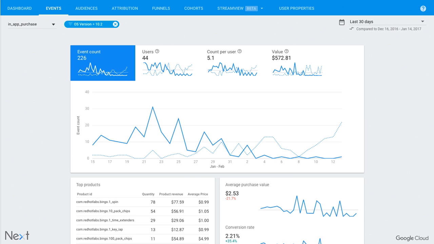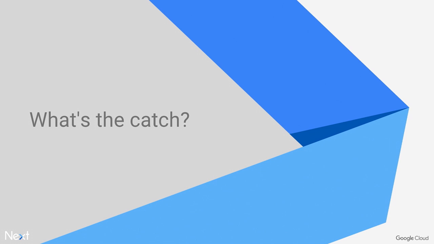Like if it turns out users who are on OS 8 are still spending money within our game, well, then maybe that makes sense to make sure that we can still support those users. And we're able to give you these kinds of reports for no cost, no matter how many millions upon millions of users your app might have. So maybe this sounds too good to be true, and you're thinking what the catch is, and I'm glad you're silently thinking that to yourself, because that's the rest of this presentation.